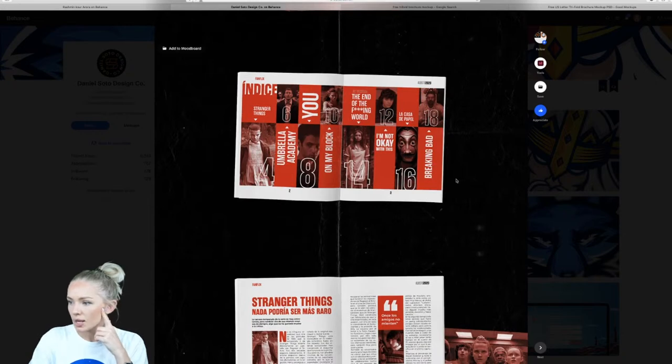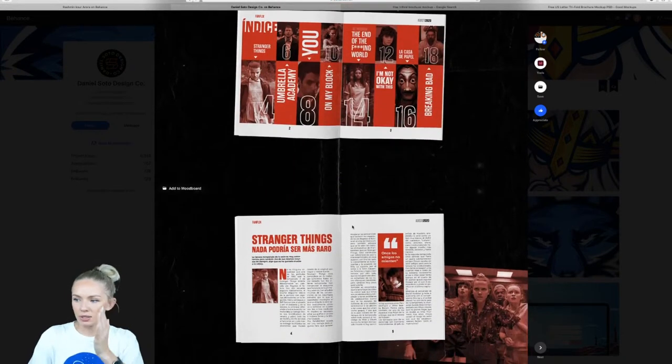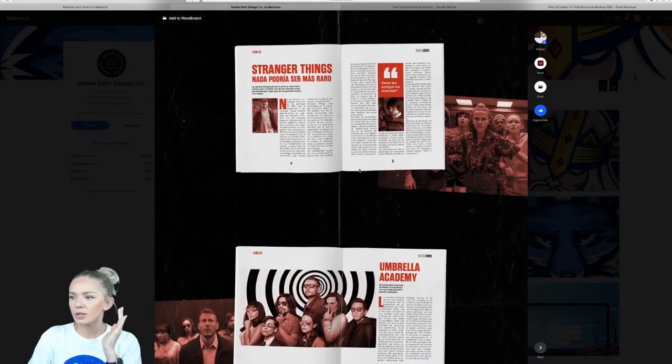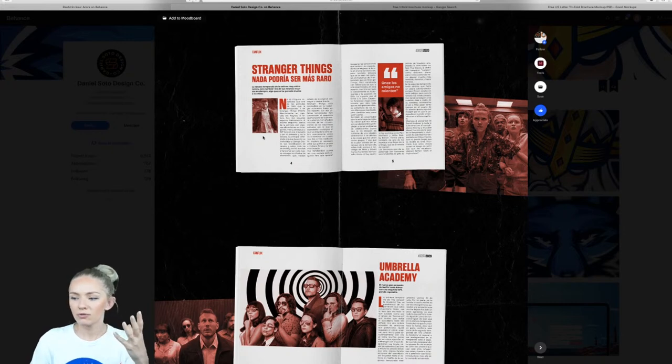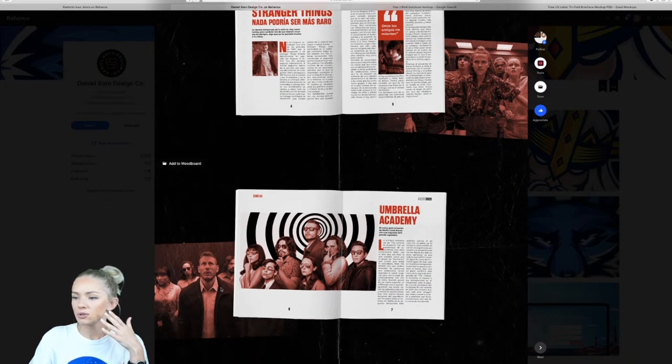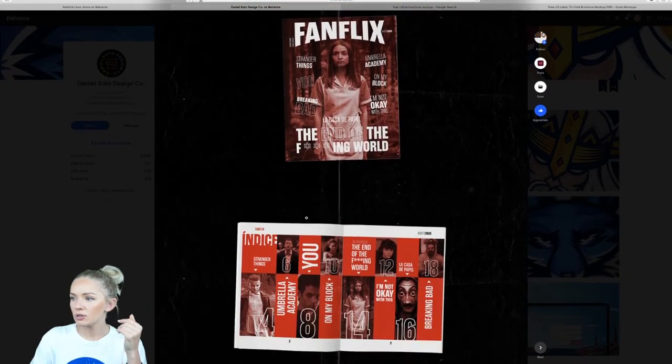And I love the way you put the mock-ups together. You have this line that's going down all the way, and you're putting these mock-ups in a little bit of an angle, which makes it very natural looking, and I can almost imagine it laying out on my table. And you're adding those background images, really, really nice work. You made them really cohesive. I love that. I think you're doing great here.